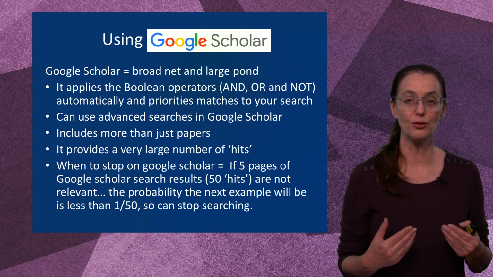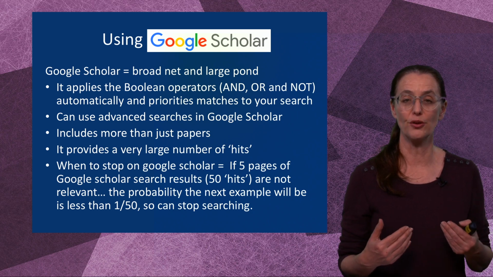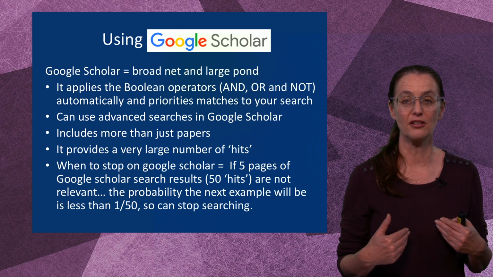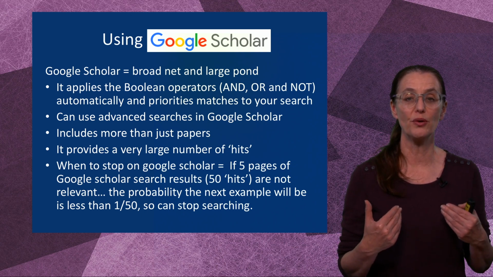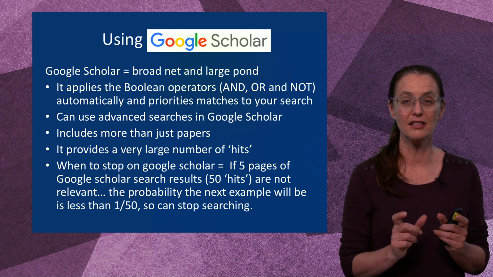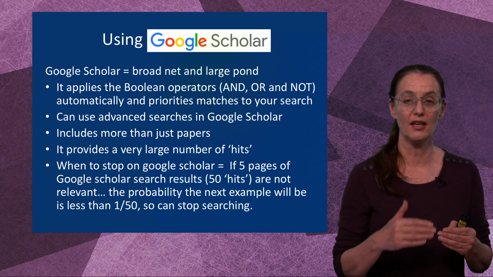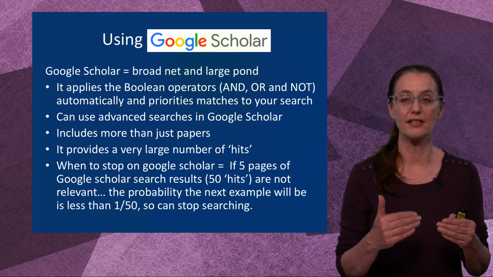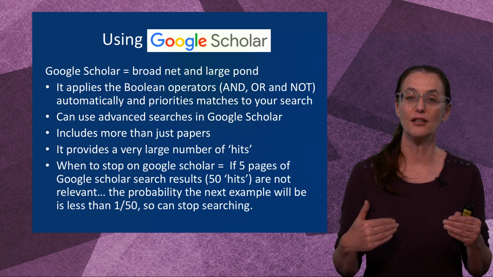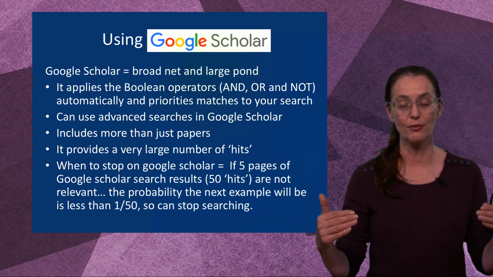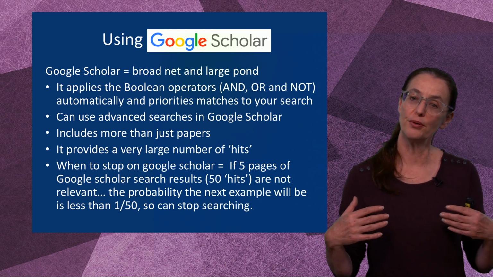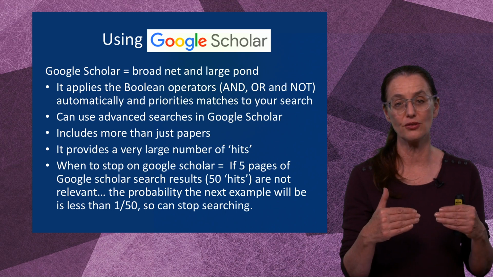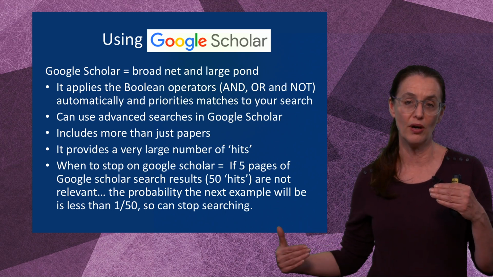So when you're doing a Google search, and say you put in 2 words, say community garden, then the first examples that are going to come up on the first page are ones where those words combined have been used in the title. And it will go through that process. Then it will be looking for them in the abstract. Then it will be looking for examples where they've been used in the text. Then it would be looking where they might be separated out within the titles, etc. So the point about it is that they start on the first page with the ones that most closely match your search criteria, and then they go away from that.